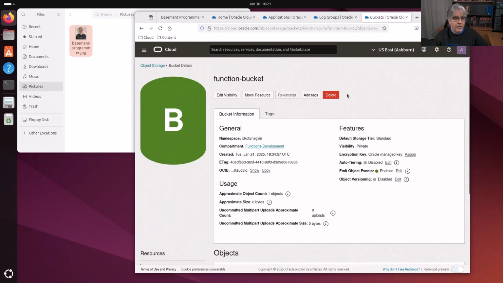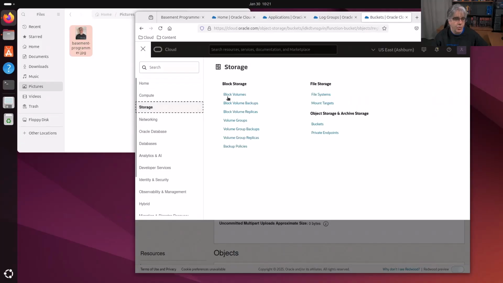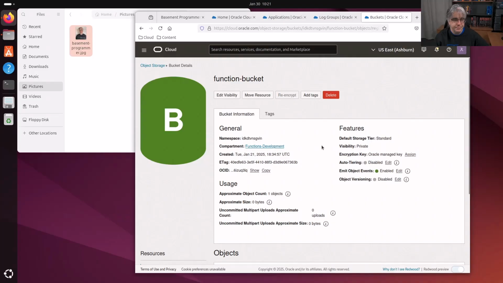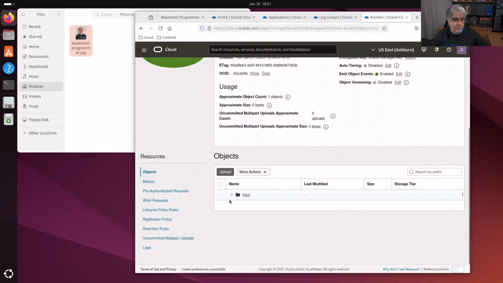So you can see here I'm in the storage bucket location in my account. I can get there from going to the menu, storage, buckets, and then click into the bucket that I want. Make sure you have the compartment selected, which is where all your stuff is being set up. So I can go to function bucket. And from there, I can see the objects area in the bucket.